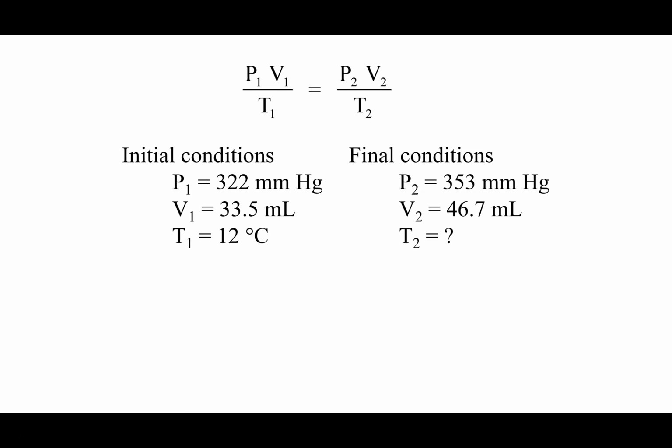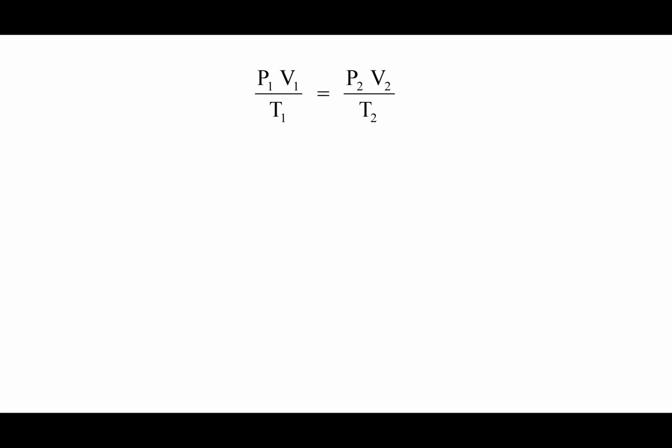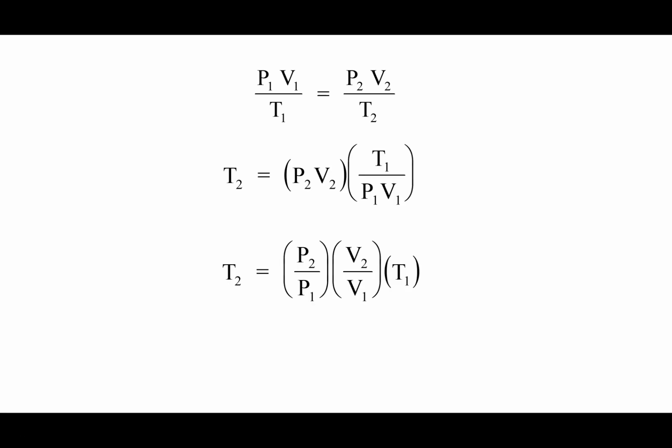Okay, so we still got to fix that temperature though. That temperature was 12 degrees Celsius. We know we need to add 273 units, so you're looking at 285 Kelvin as our T1. On the next slide, you're going to see the combined gas law equation, or general gas law equation. We're trying to get T2 by itself, and it ends up taking on this format. We have 2 P's and 2 V's and 2 T's, with subscripts 1 and 2, so you're just going to have to be careful.